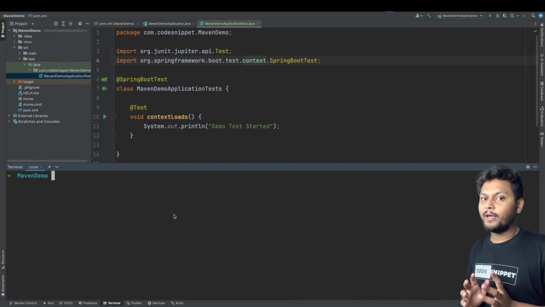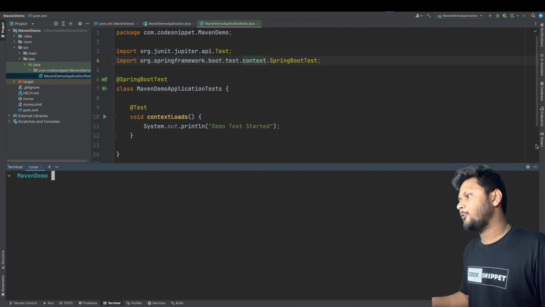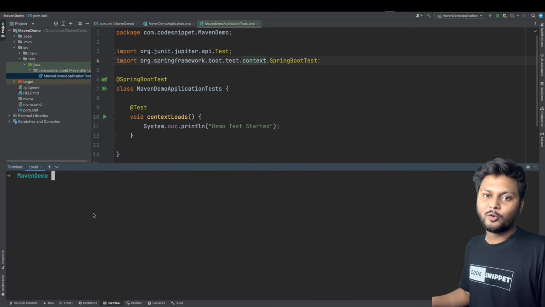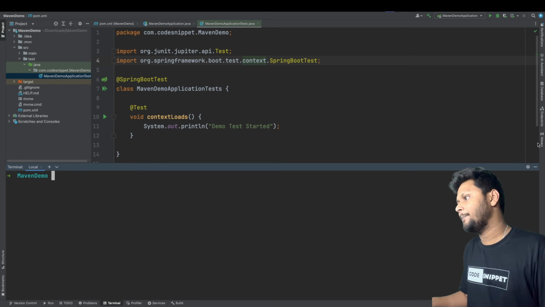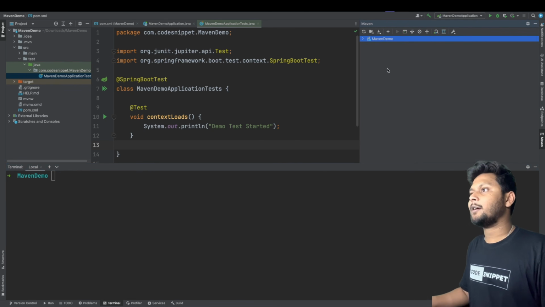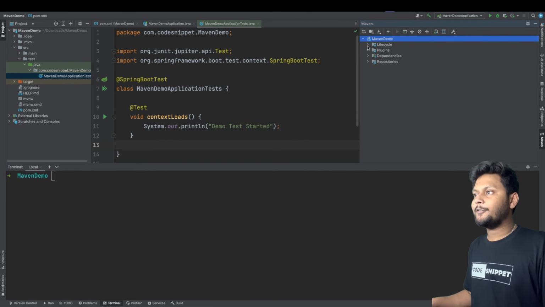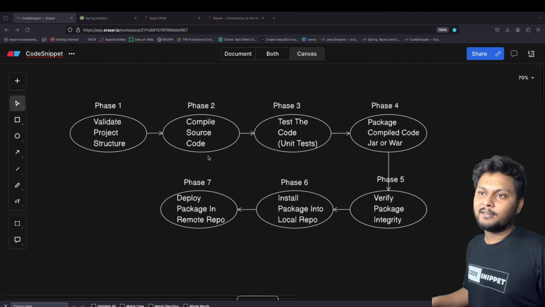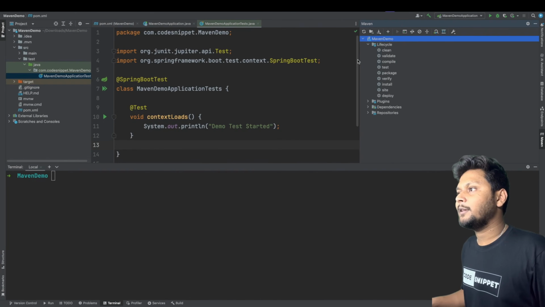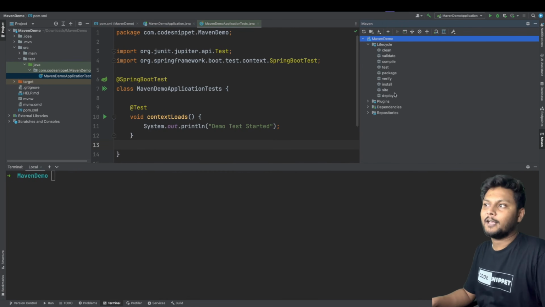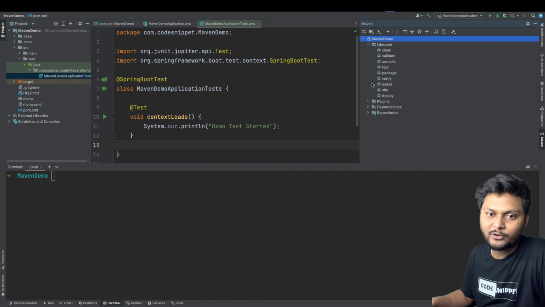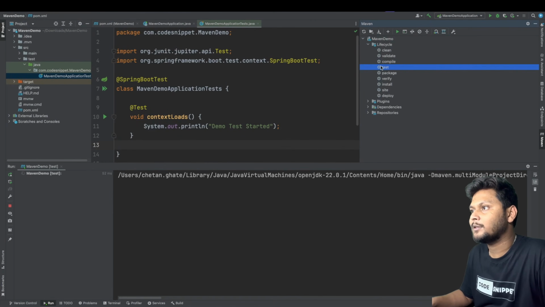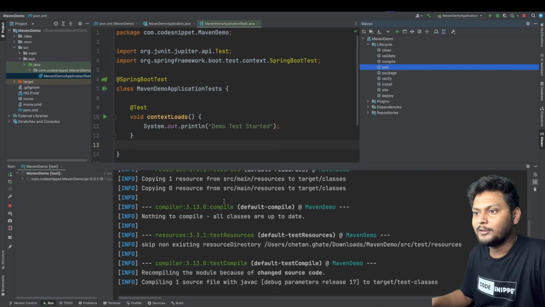There is one more way that I want to show you. Here, if you see at the right side, we have this maven in IntelliJ. So you can run these commands by using the UI as well. When you click on this maven, something like this will open. In the first tab, you will have lifecycle, the one which we are seeing over here. If I open this, you will have all the phases of your lifecycle. Which phase do you want to execute now? We were looking into the test phase, so just double click on that. Let's see what happens.